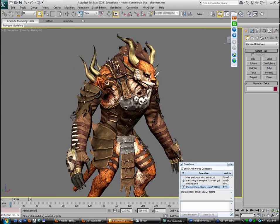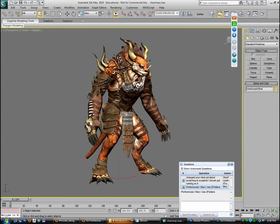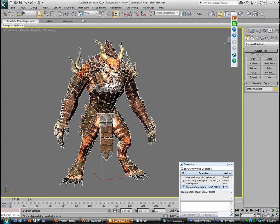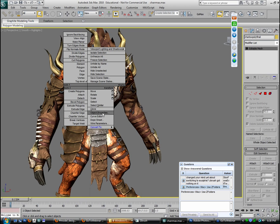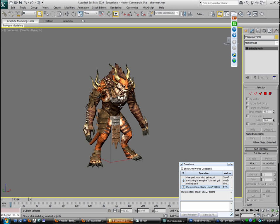This ends up being the final model. This is actually a pretty low-res mesh — I cheated a little because it was an art test, so I reduced it after I posed it. I posed it and then reduced it to the 3,000 or whatever poly count was required, which is why some faces are pretty terrible. This guy is about 3,500 polygons, which was the limit. Currently, our creature resolution for Guild Wars 2 has a guideline of 3,500, but we pretty often go to about 5,000 or 6,000. The actual count changes pretty much creature to creature.